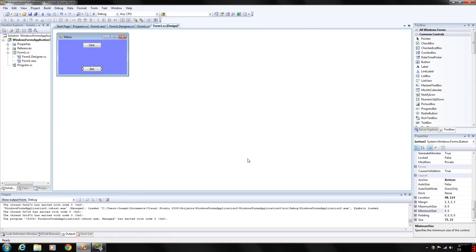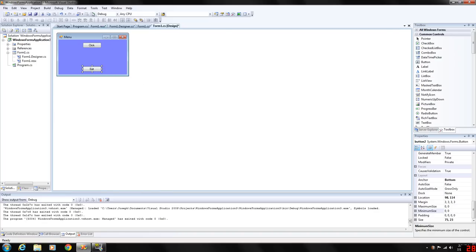The anchor and dock properties of a control are set with respect to the control's parent container, which could be a form or another parent container, such as maybe a panel, which I'll be covering in a later video. The minimum and maximum sizes of the form or other controls can be set with the properties minimum size and maximum size again, and both are of type size, which has width and height properties. I kind of wanted to keep this video short. We're going to be going over a lot of the commonly used controls, like labels, text boxes, buttons, all the cool things you can do, how to implement those, and write a really cool Windows program with it.